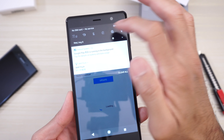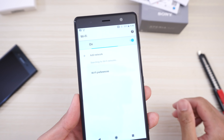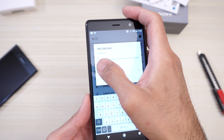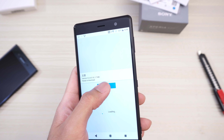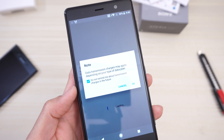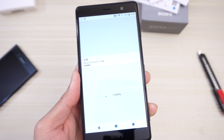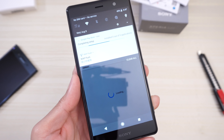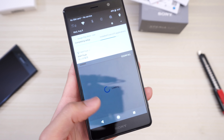No data connection — whoops, Wi-Fi. Let me go into Wi-Fi right now and connect to my network. Type in my password — we are connected. Go back and let's try that again. It looks like it's downloading now, completing setup, so I'm just gonna let this do its thing.